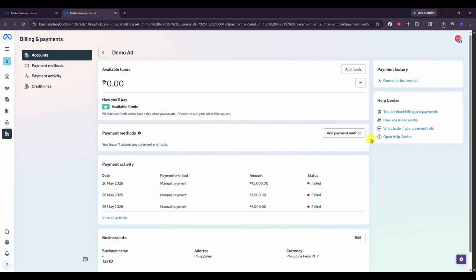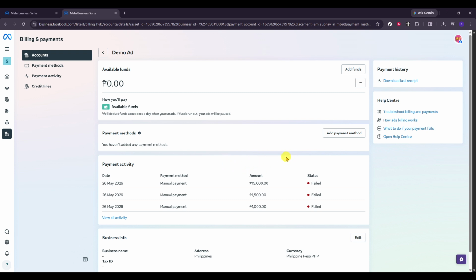Carefully review your card details. Ensure the cardholder name, expiration date, and billing address exactly match what your bank has on file, including the postal code. Even small differences can trigger a failure. Confirm the currency and country settings are correct for your business. If your bank has security measures, the card must allow online and, in some cases, international charges.